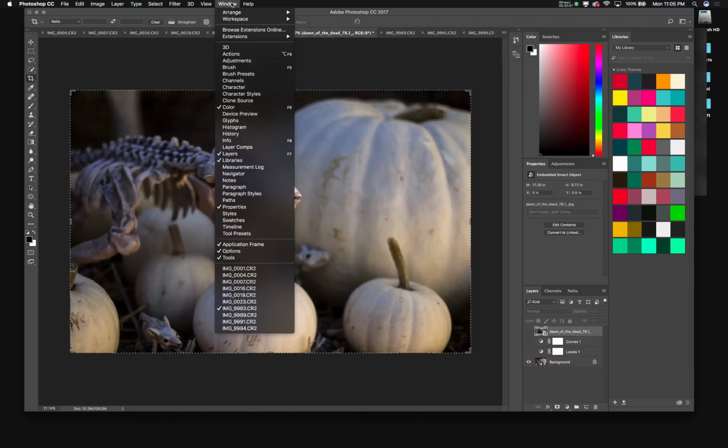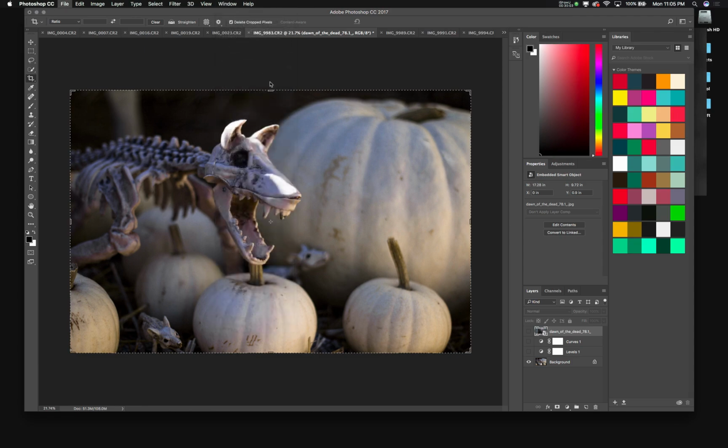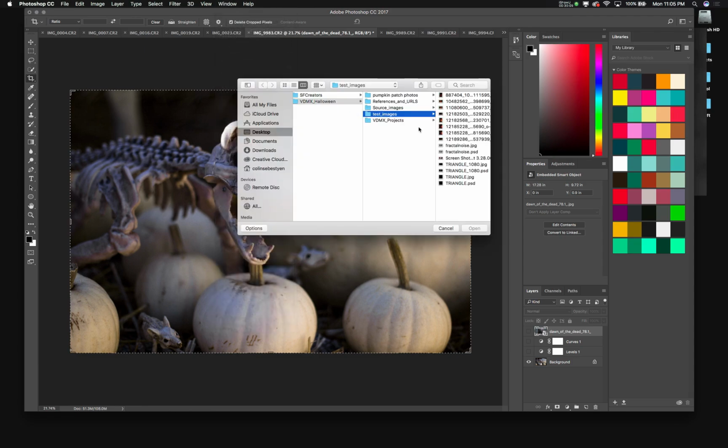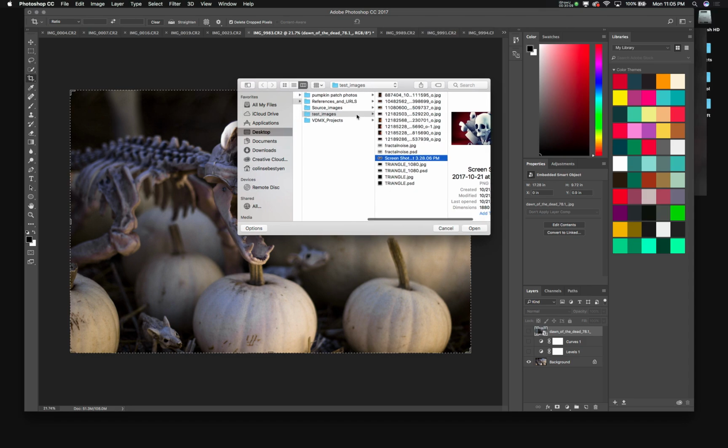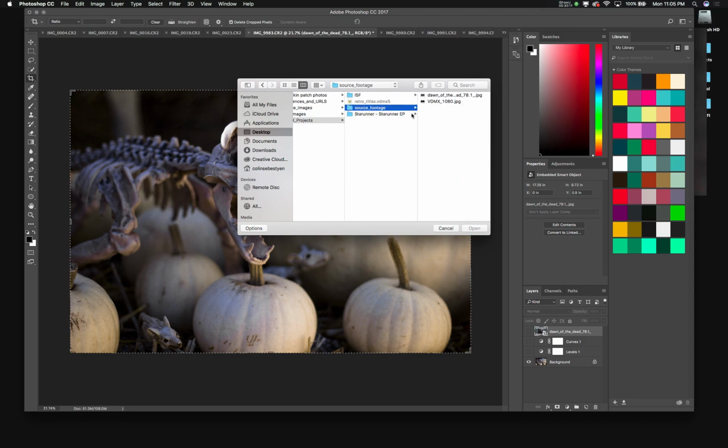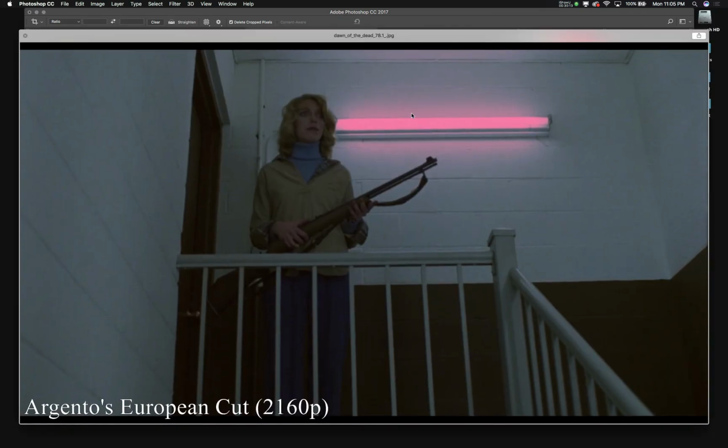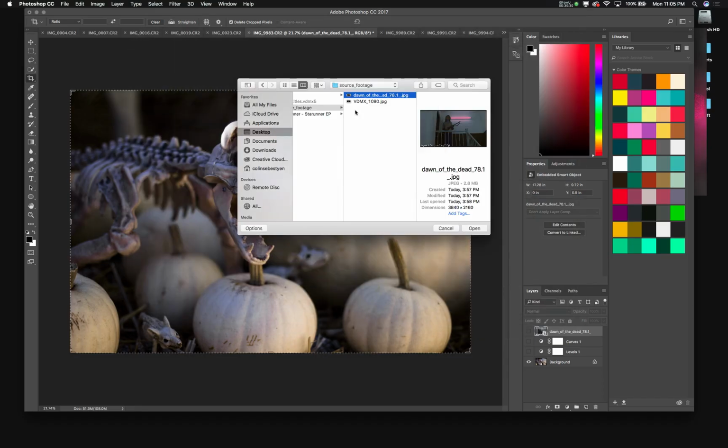And then I also pulled a still from what I thought would be some useful reference, and that was not that. It was this shot from Dawn of the Dead. And look at this, man, this is great reference. Look at this. We can see the noise. We can see all the colors that we're going to want to get in here. We can see this nice cheap film stock. It's not very well exposed. We can really see the grain and the silver in the film stock.